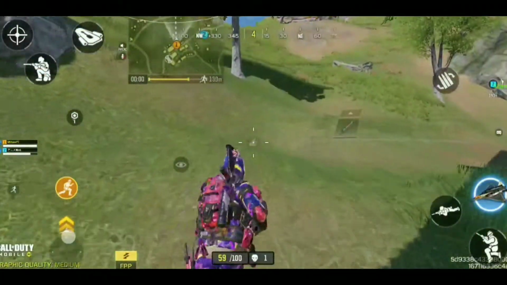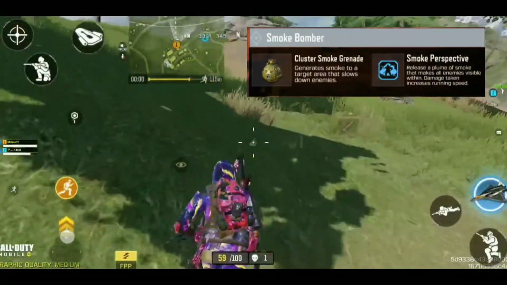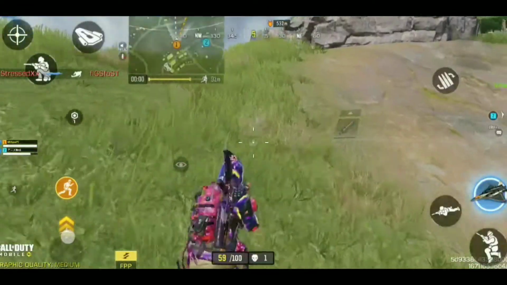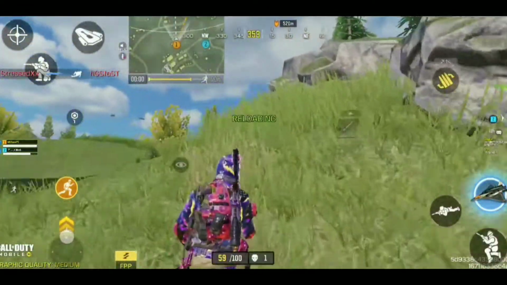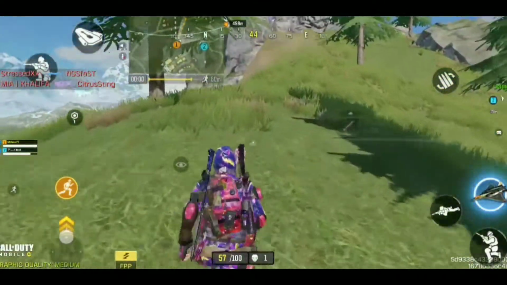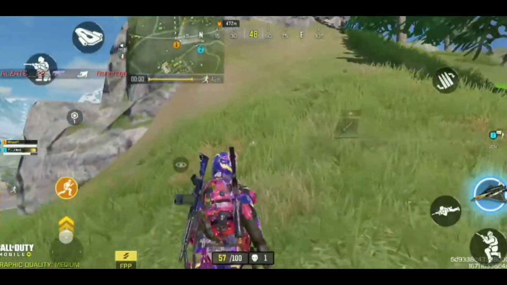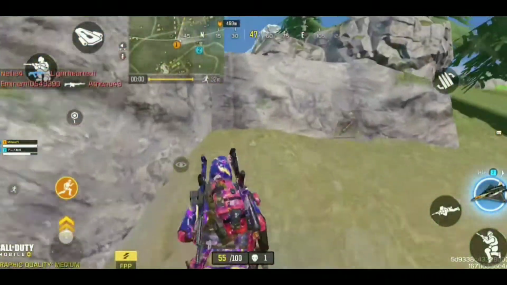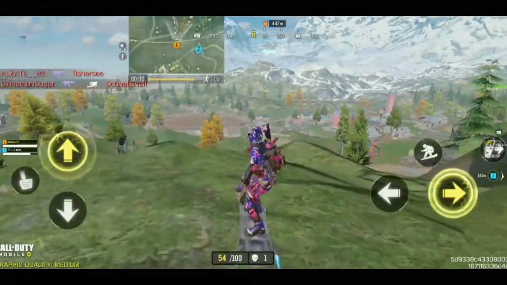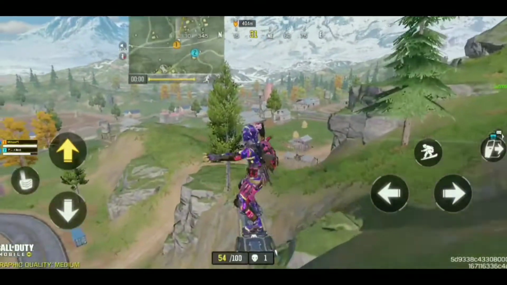Now in the number 7 spot we have the Smoke Bomber. Now this class is a very OP and underrated class, simply because of all of the things this class allows you to do. For one, the Smoke Bomber allows you to throw a barrage of smoke similar to the Cluster Strike, and you will be able to see your enemies inside the smoke. Not only that, if you're being shot at in the smoke, it increases your speed while you're in the smoke.